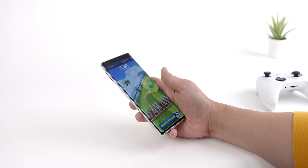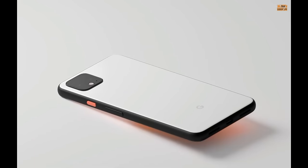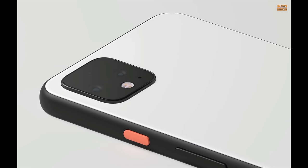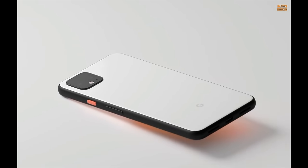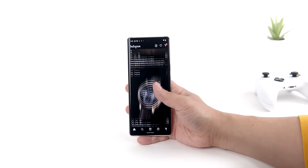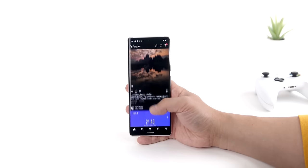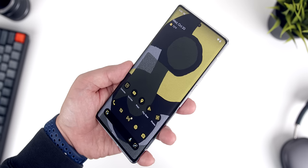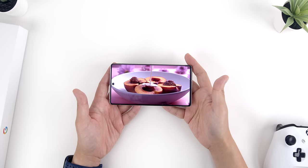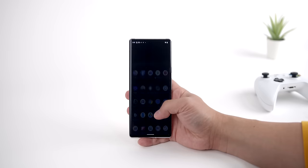My primary concern about the display was battery life. High refresh rate panels require more power, and I was getting flashbacks of the disastrous Pixel 4 XL — Google's first attempt at a high refresh rate display basically wiped out batteries so fast it was horrible. Google significantly improved that with the Pixel 5, but I was still nervous. I'm happy to say that in my short few days of testing, the battery life has held up really well. On a full charge, I could comfortably get through an entire day without needing to re-up, even when pushing the phone pretty hard, with no noticeable throttling of the high refresh rate display.